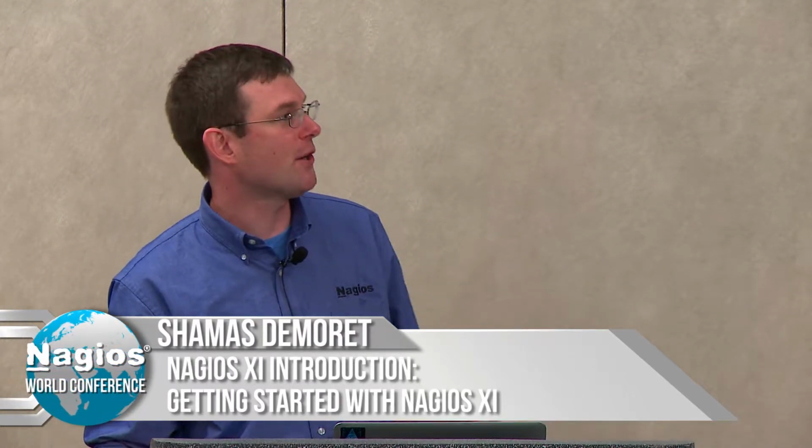So yeah, again, in case you weren't here for the first one, I'm Shamas Demoret. I'm a sales tech at Nagios Enterprises, and I'm going to be talking about getting started with Nagios XI. So we're going to move really quick. It's still going to be fairly high level, but it's going to be focused specifically on Nagios XI. So we'll learn more about what it can do, and then after this session, Sam Lansing in the same room is going to do an advanced features overview. So if you like this and want to learn more about some of the deeper stuff, that'll be a really good place to do it.